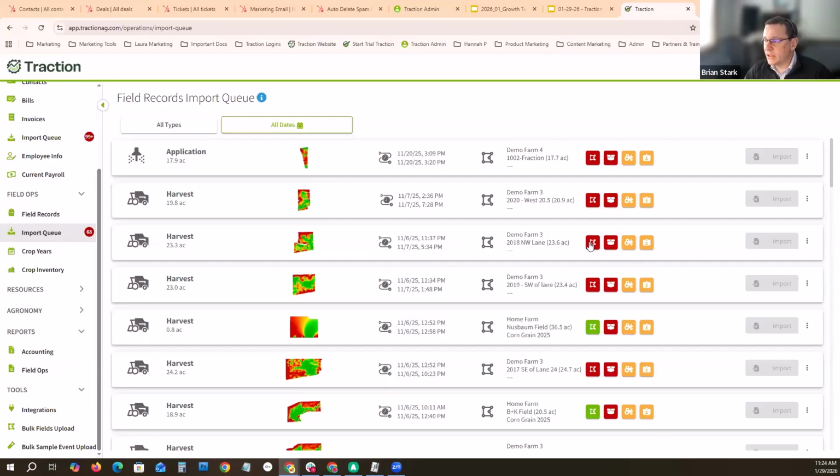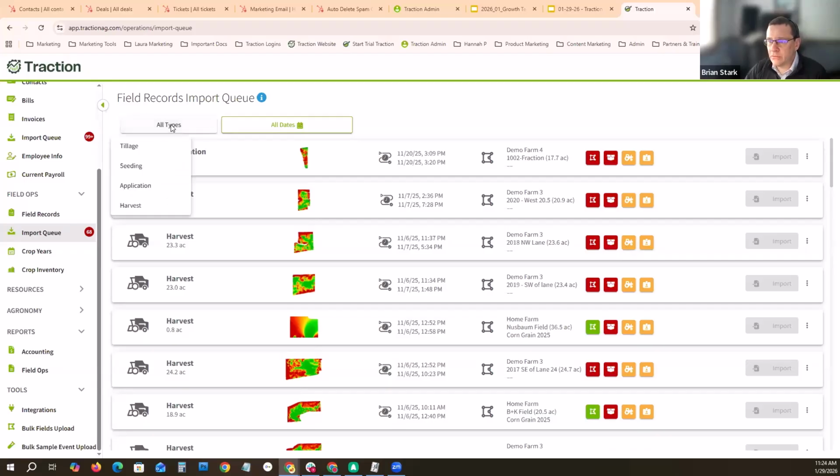I believe the first one is the crop zone. The second one is going to be the inputs, and then the third and fourth, I think, are the equipment and then the people. The first two are the most important. You've got to have those in green in order to import that as a field record. We'd love to have you pick out what equipment and everything is as well as part of the record, but that's really up to you, how detailed you want to get.